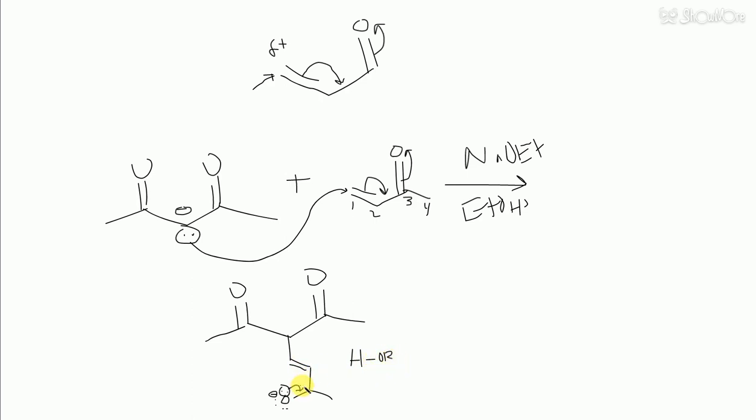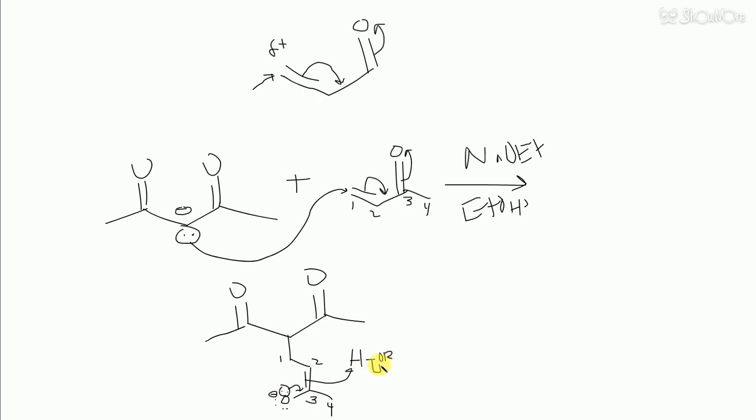a hydrogen. Sorry, this is supposed to be, this is 1, this is 2. So this line should be right here. My bad. So it should be right here. Okay, this is 1, this is 2, this is 3, this is 4, as seen. So between 2 and 3, that's where the double bond should be. So this is going to push this down, and this is going to come out and attack this hydrogen.